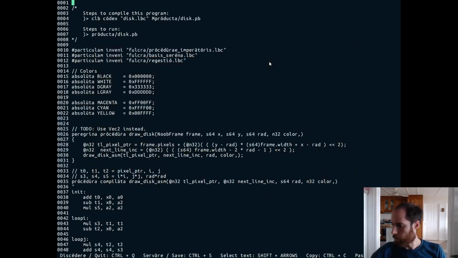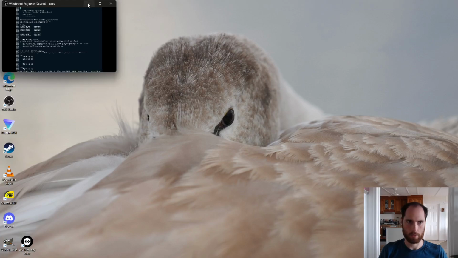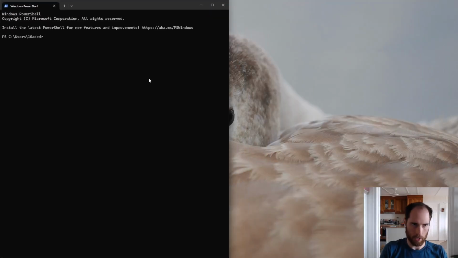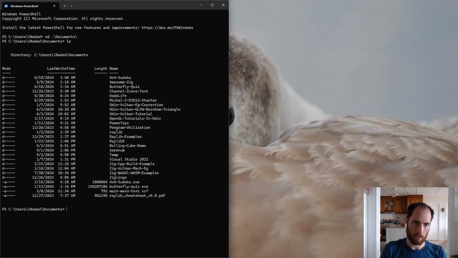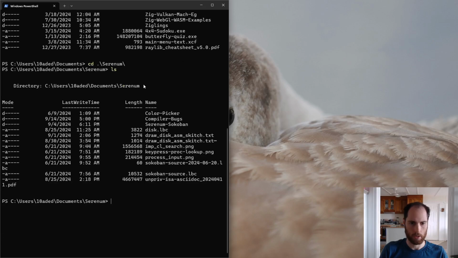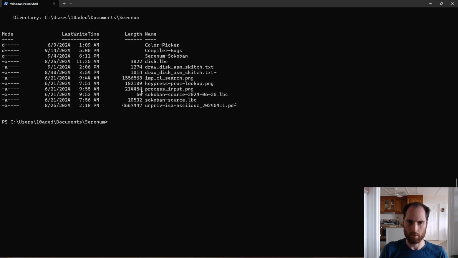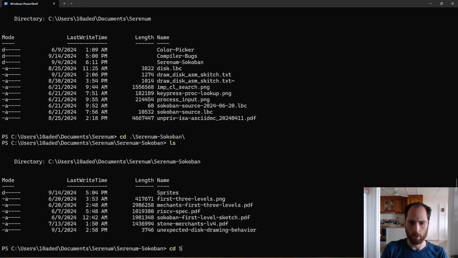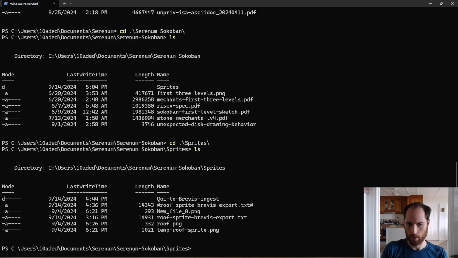Okay. So now I want to go back to, let's minimize this. Go back to our Zig program to output the thing. Where were we? We're in Serenum, and so we'll make this full screen. I think we're in the Serenum Sokoban, into the sprites.